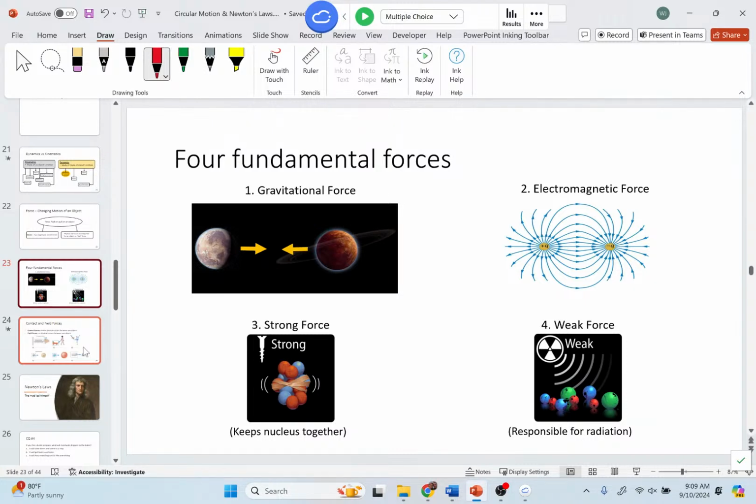Yeah, so the grand unified theory is this dream of physicists that there's something that will combine all these together and explain them. But we don't know. Anyway, gravitational force we'll learn about in this class, very straightforward. You all have experienced it. It explains why things with mass attract each other.